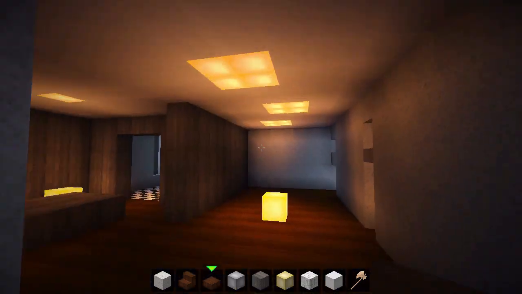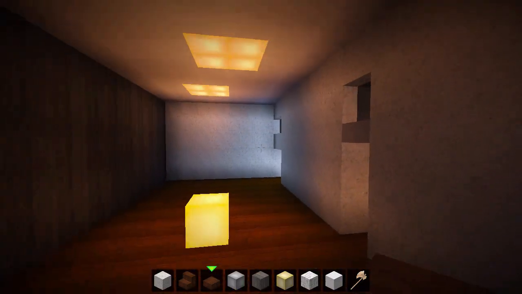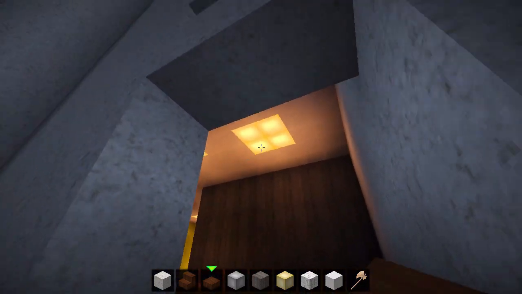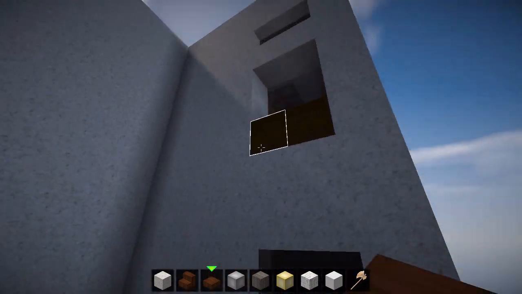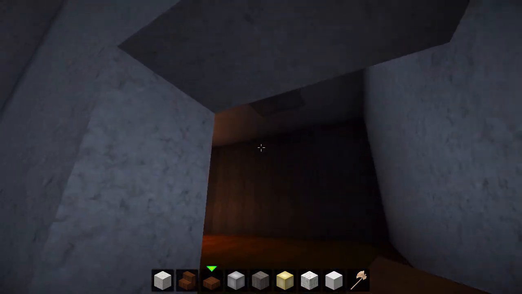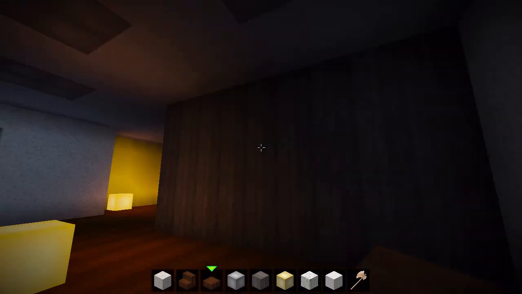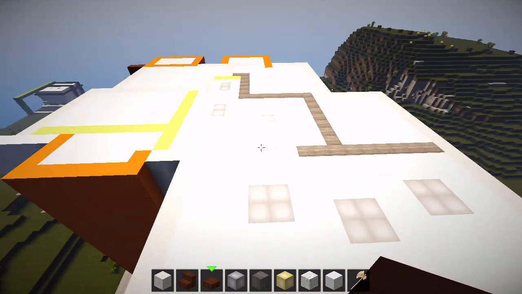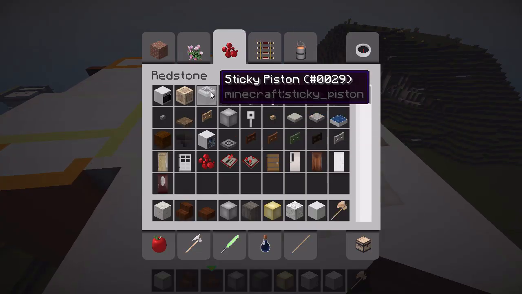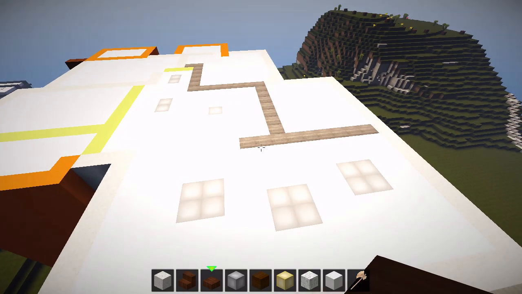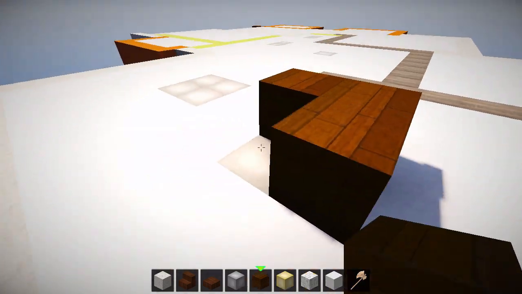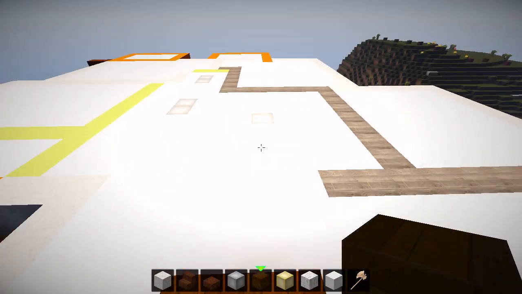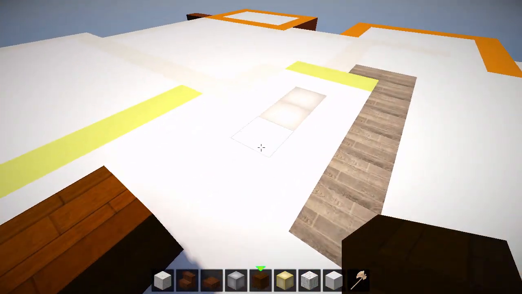So that is pretty cool. Okay, let's have a look inside and see if the lights worked. Yes, when we stacked it up, the redstone is now above the redstone lamps. So we have success, Miss Money Penny. Fantastic. I'm loving this. Now the top floor, of course, does not have any redstone on top of it. So what we're going to have to do is go on to the roof, and most of the roof is going to be spruce with white carpet on top. But these bits right above these lamps are going to have to be big blocks of redstone to make sure those lamps come on. Boom, boom, boom, boom.